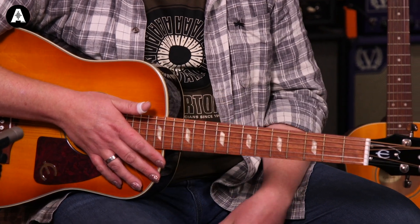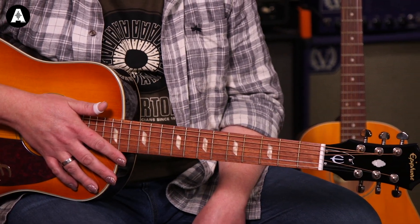The finish is really nice. There are no sharp fret ends, which you sometimes get on the cheaper travel guitars. Being travel guitars, they need a case — and they come with one. It's got two straps on the back, one on the top, and it's good for putting a guitar in, as long as it's a small one like this.